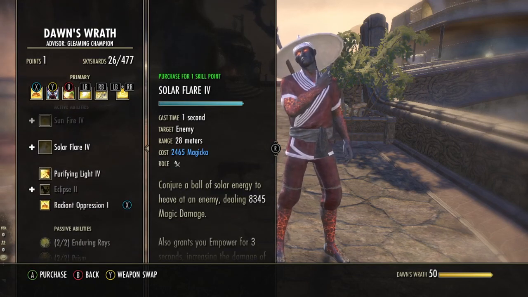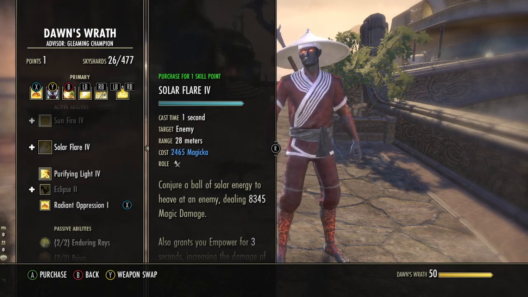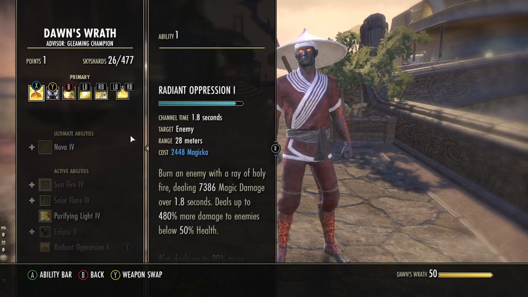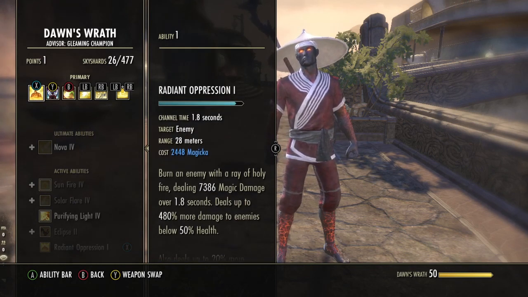You could also use this, not Solar Flare, but the other morph. You get Solar Barrage. That shoots the AoE around you. Gives you Empower too, so that one's solid. But I think having a finisher is so much more valuable. So I would use Radiant Oppression, but you can test it out yourself if you want.